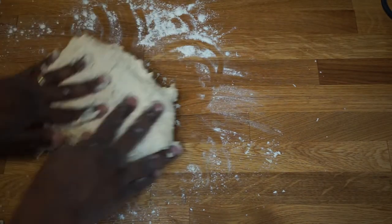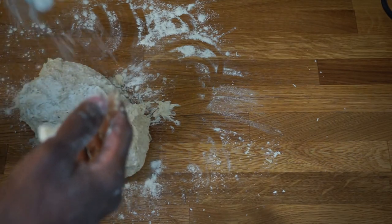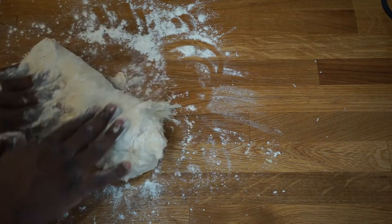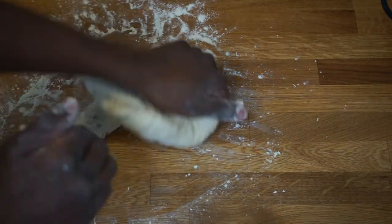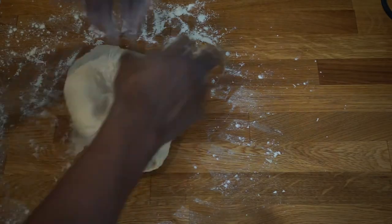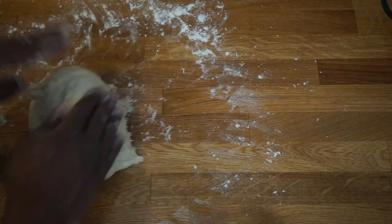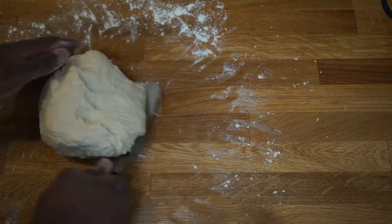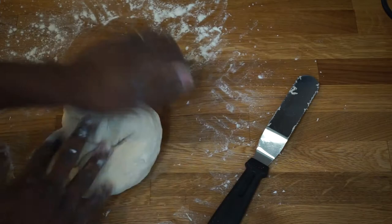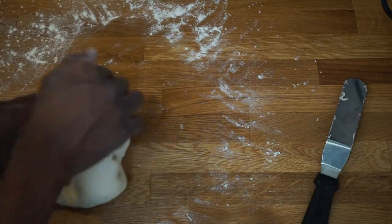Getting my hands dirty. It's getting too sticky. Add some more flour. If it becomes too sticky, like that, just add some more flour. I don't need to add more flour now.